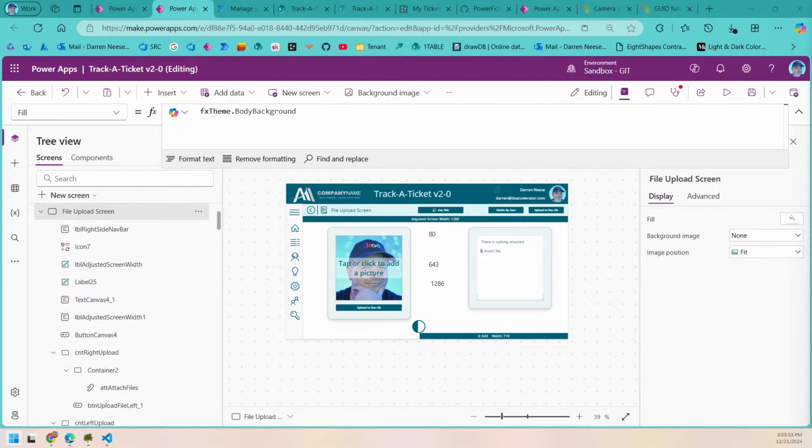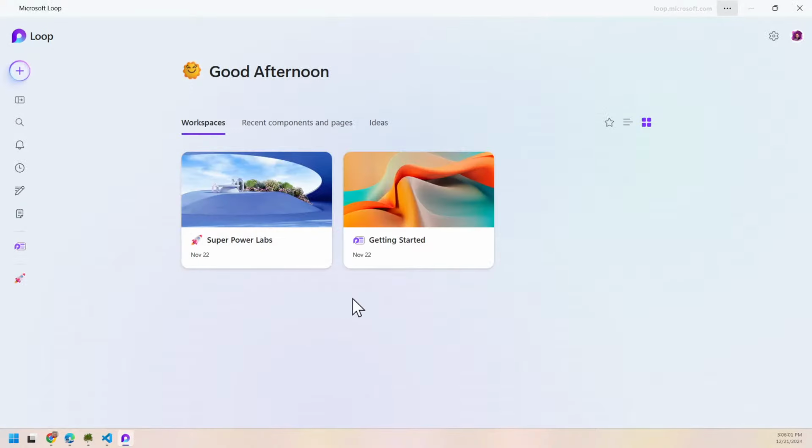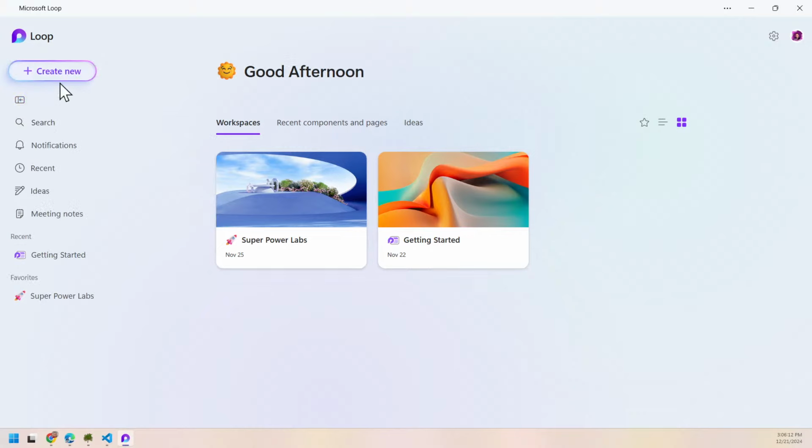Something that you might want to look at is a Microsoft product called Microsoft Loop, and they're including it in certain licenses. So I've got an E5 license for each of my tenants, and you can add things.